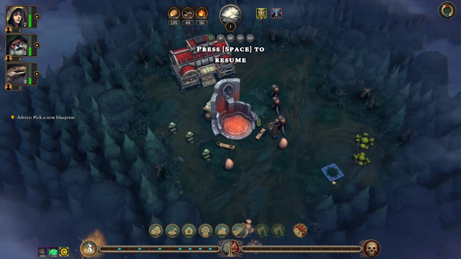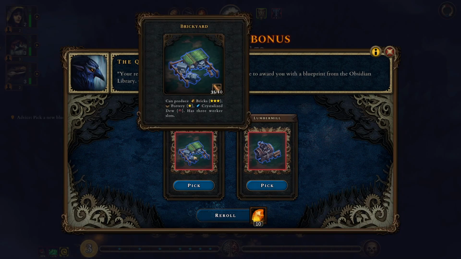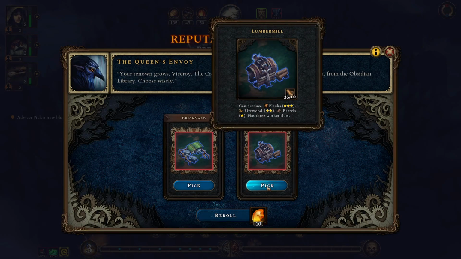That's all great. So let's see what we have. We have the brickyard that will produce bricks, pottery, and crystallized dew. Or we have the lumber mill that will produce planks, firewood, and barrels. I don't think we have the chance to get planks via trading, and having an efficient source of planks sounds like a good idea. So let's go with the lumber mill.